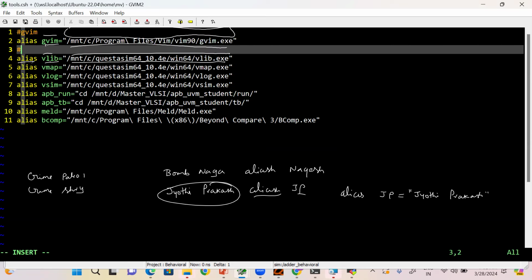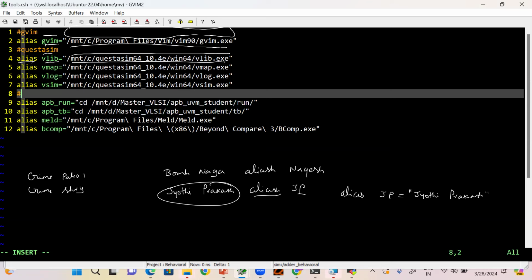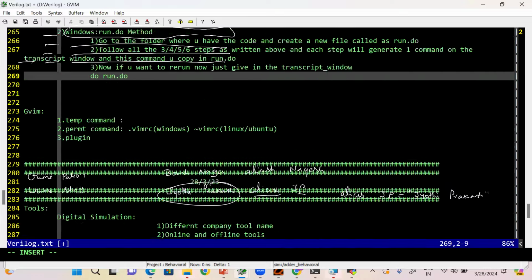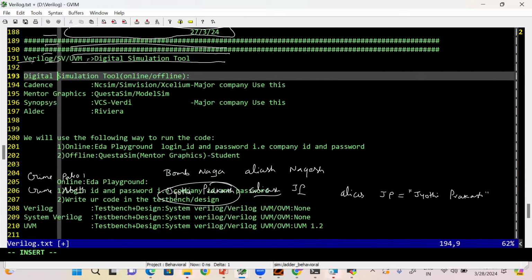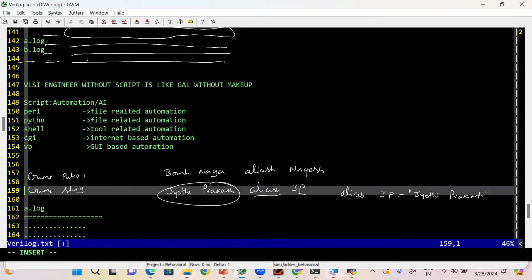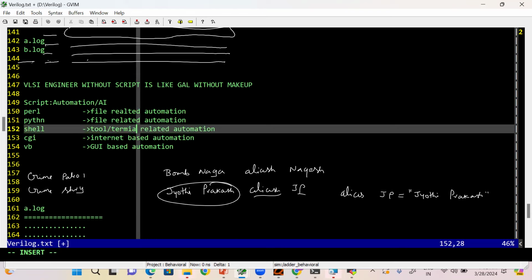And what is this for? Extra. For tools or normal commands we can write. So tools also we can, to execute tools directly or execute commands directly. Correct. See, if you remember, day before yesterday, I have shown here. See, I'll just go up. Shell script you use for tool or terminal.